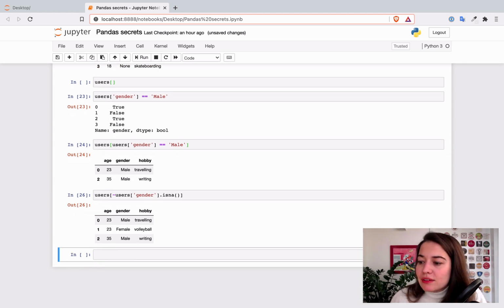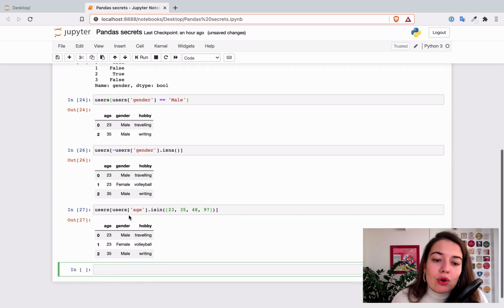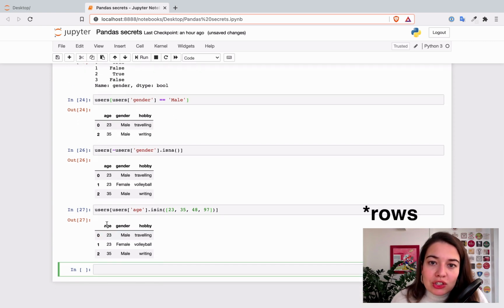Perfect. And let's say you want to check if the age is in a certain list. So for that, you use is in. So this is basically a list. So I'll just take it out to show you. Again, this is the shell, and this is the whole condition, and you're saying age should be in this list, and that list has four values. And then when you do this, it returns only the rows where the age value is in this given list.